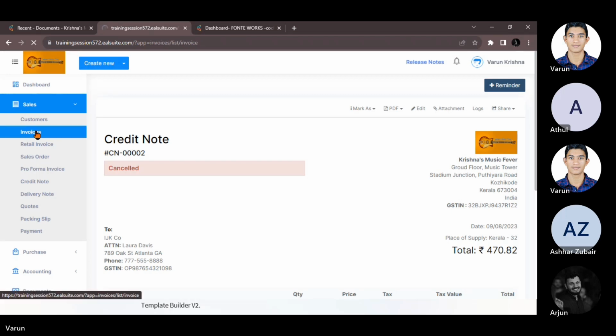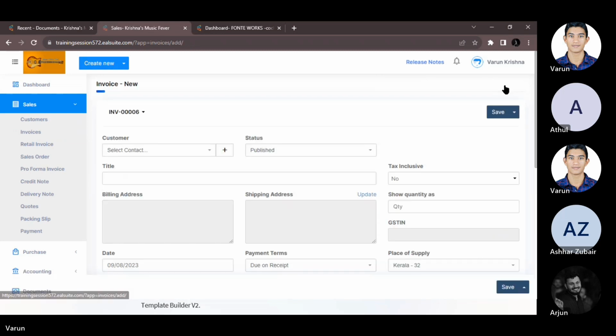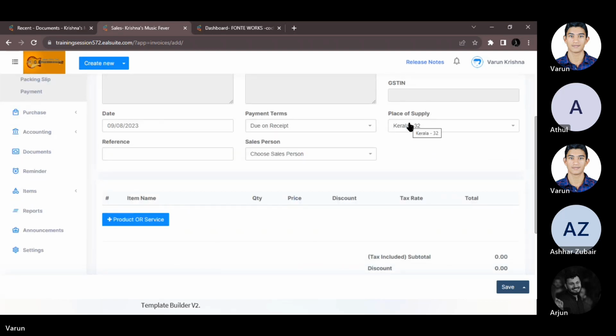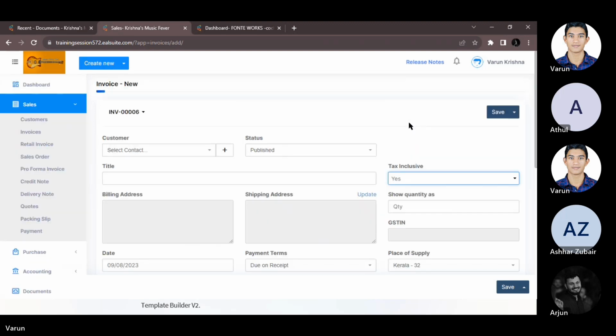And if I go to invoices, and if I'm trying to create an invoice, you could see that the tax inclusivity here is set as no. The issue was related to the time when the tax inclusivity was set as yes. And also, when you set the sales preference where the next invoice will be created with the same amount or the value set for the same customer itself. I'll show it to you, but right now I'll just show the scenario here.